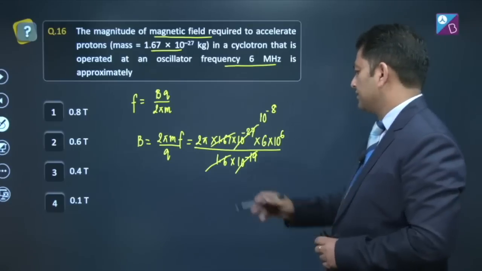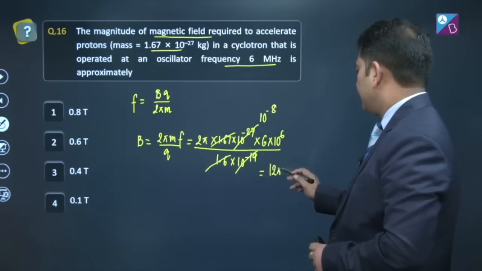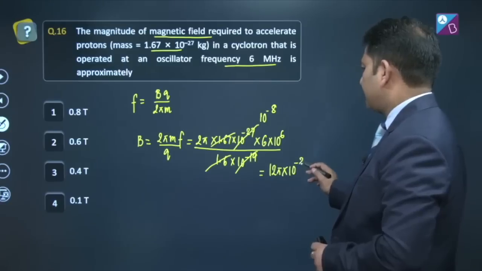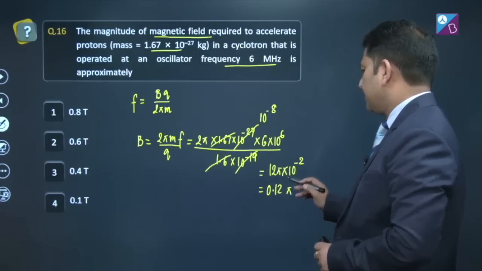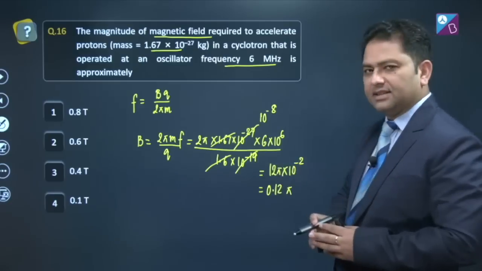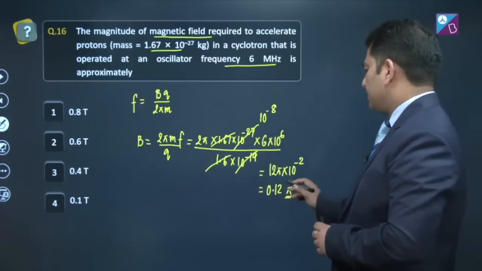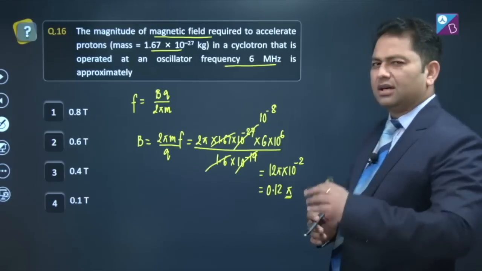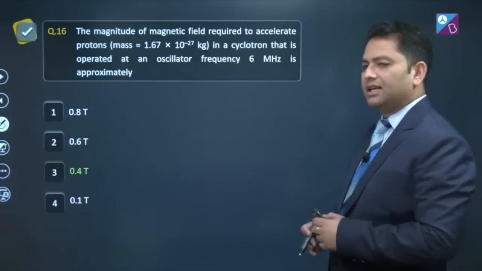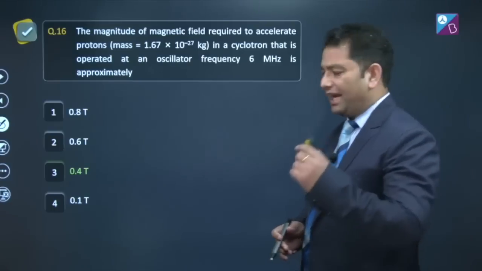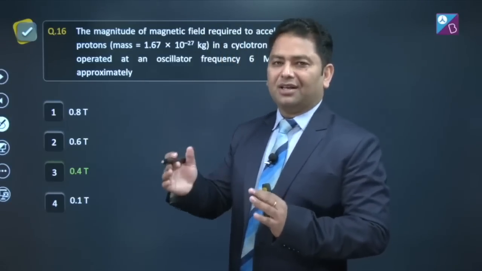अब जरा ध्यान से देखो. This comes out to be 6 into 2 pi is 12 pi into 10 raised to the power minus of 2. Now say this is 0.12 into pi. Now just make a little bit of sense. ये आ जाता है 3.1415 multiplied by 0.12. काफी हद तक you get the sense that will be 0.4. यानी कि ऑप्शन नंबर 3. तो आपको ऐसी टेक्निक यूज करके you got to handle the calculation if at all it becomes a little bit tougher.